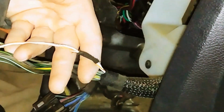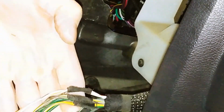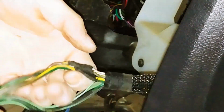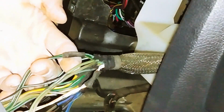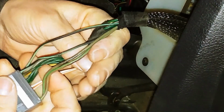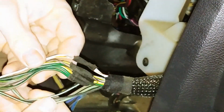These 2 are twisted together. These 2 are twisted together. These 2 are twisted together. And these 2 are twisted together. So I guarantee you these are your 4 speakers because they're twisted together in pairs. And there's 8 of them. None of these other ones are twisted together. Actually, you know what? This one's twisted together, but there is a 5th speaker in the dash, so one of those is probably that one. And there's all of our speaker wire, and then we got 4 wires left. So we got 2 black with green stripe and 2 gray with green stripe. And the rest are speakers.